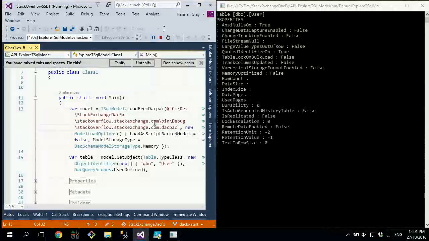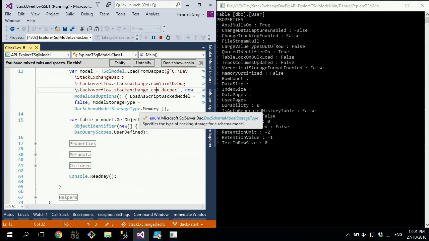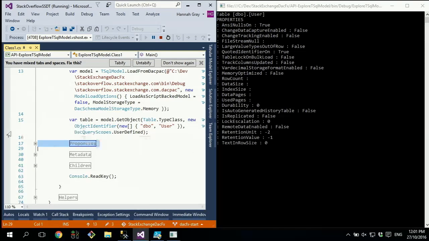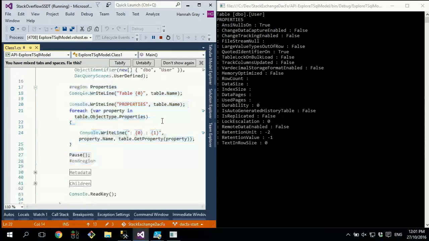And what we're going to do is show you what happens as we go. Right, so you'll notice that it started spitting out a bunch of stuff. Let's have a look at what that code's actually doing. So under properties, I'm saying for this object of type table, because everything here is very loosely typed, it's all T-SQL objects, remember, give me the properties that a table is allowed to have, and then go back to my object and get that property. Anybody's mind going right about now? No? Good. I need to try harder.